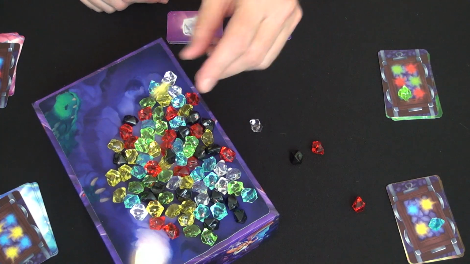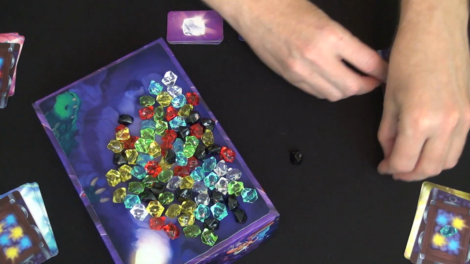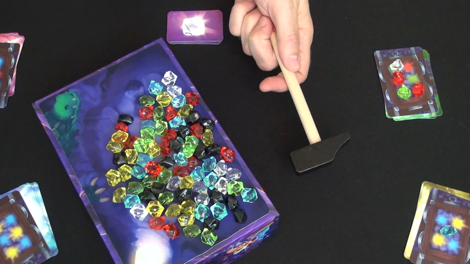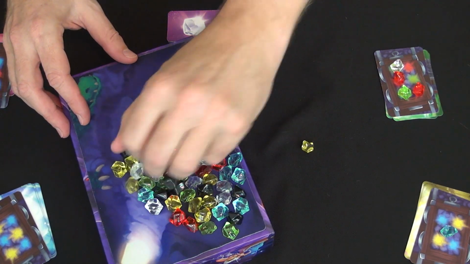Still, no one has gotten this. The white, or the clear, is a joker. Use it how you wish. Move it around if you need to. I'm trying to show a task card here, just so you can see what it's like. And that's too many. There you go.